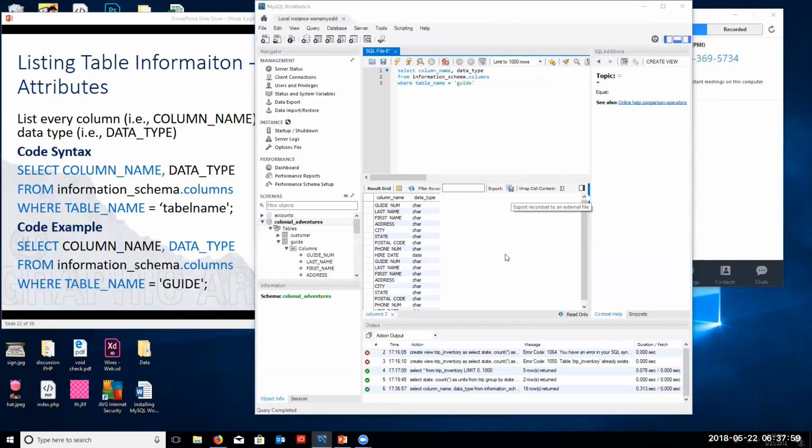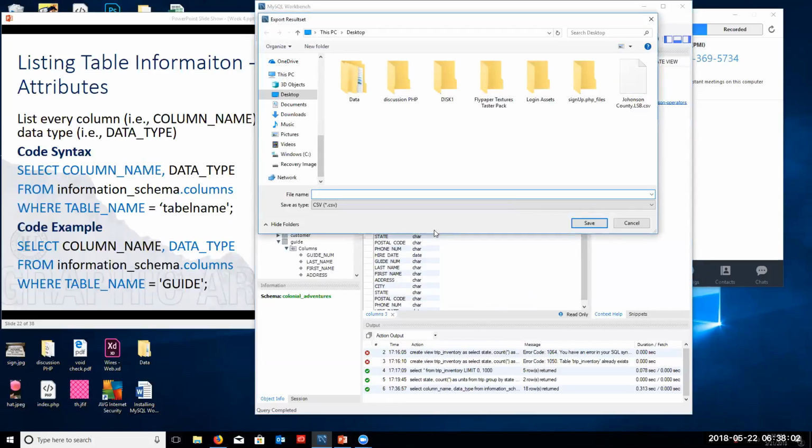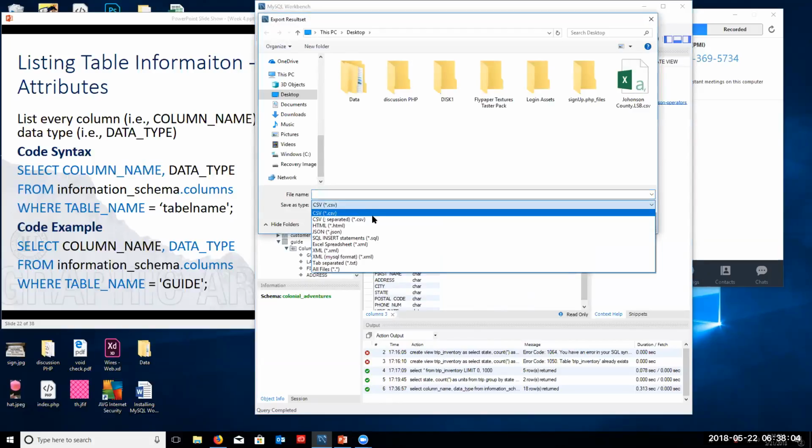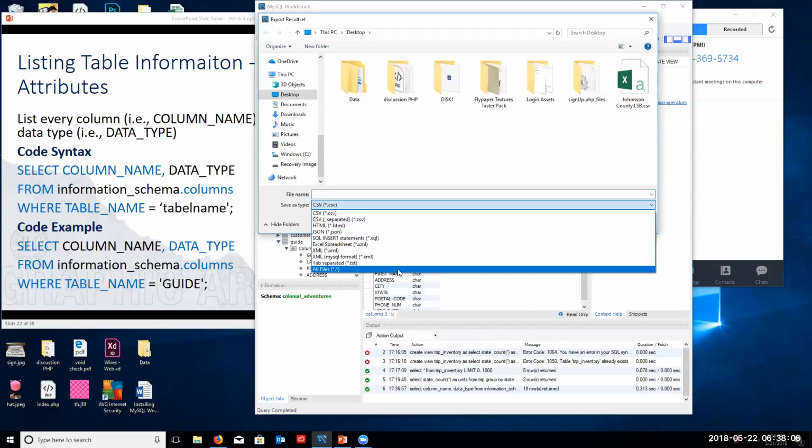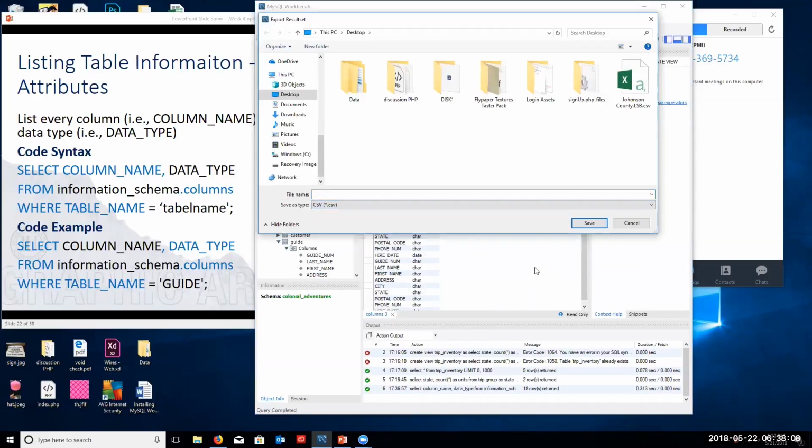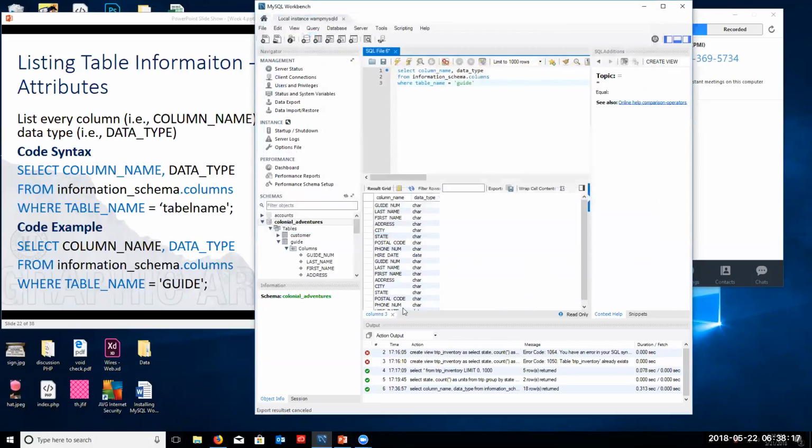In MySQL, you can just hit the export and you can save it as a CSV or an HTML. Usually I save mine as CSVs and then I open it in Excel and either send them the Excel file or I just save it as a PDF and send it to them that way. This is the simplest way to do that because your customers' employees aren't going to understand all of those other columns that you get when you simply do describe. They need the simple stuff.